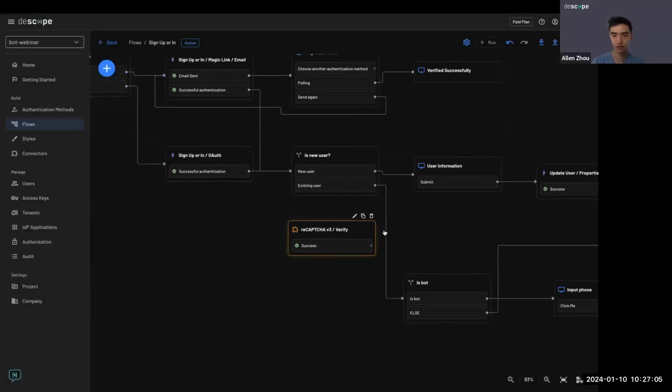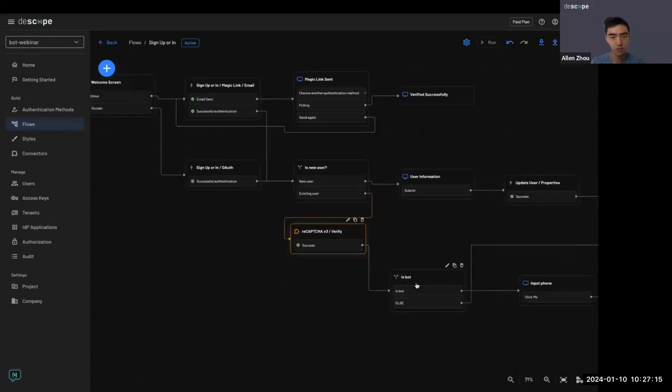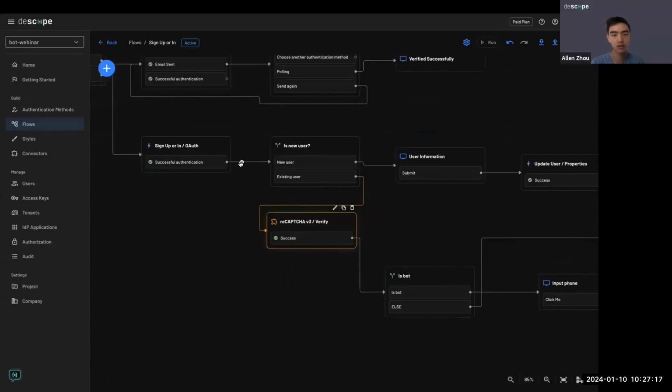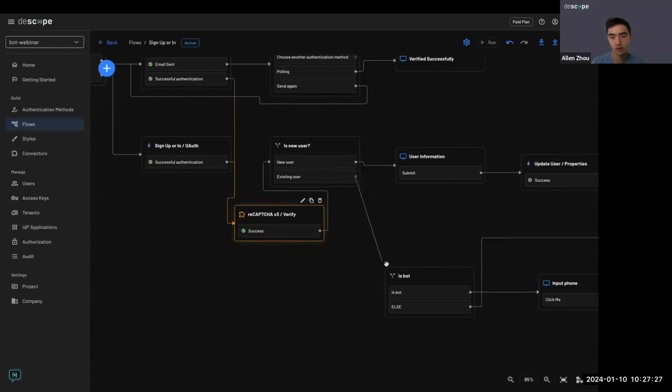After this, maybe for new users it doesn't matter, but either way it works. Let's see, we can also put it right before this new user.